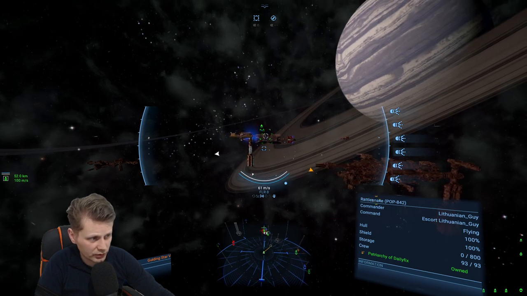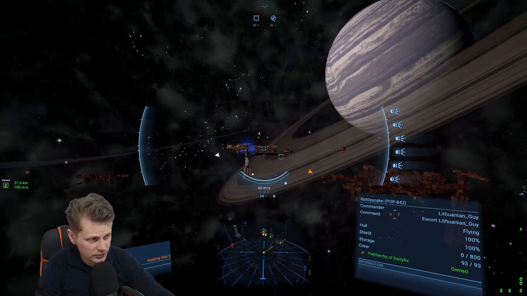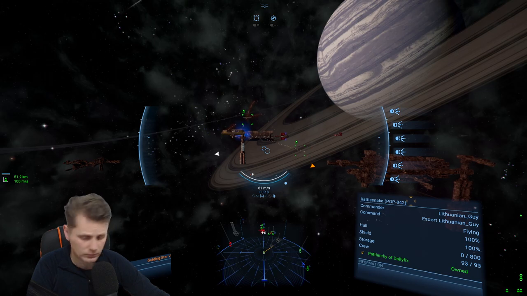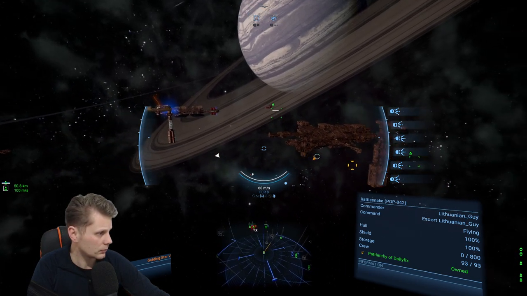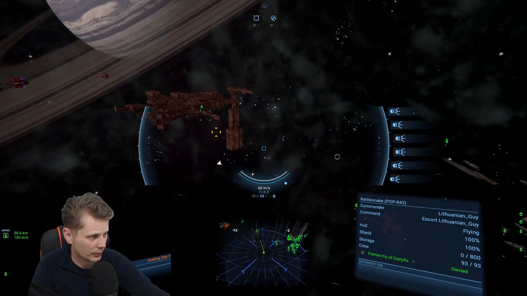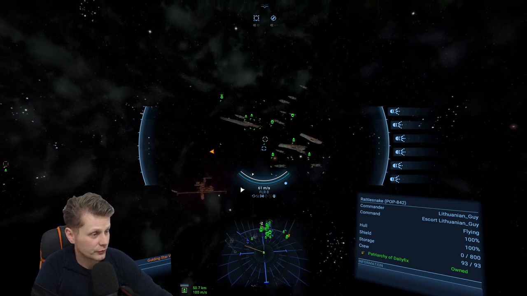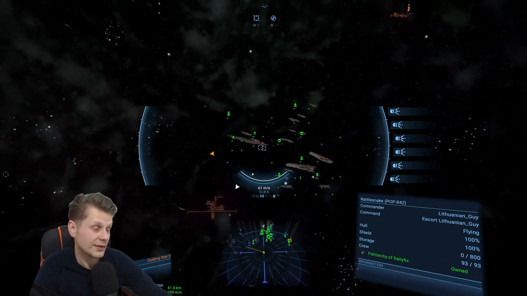Yeah, we might lose those guys. That one's already lost his shields. Insufficient funds. That's fine. Okay, are the first of my rattlesnakes coming in? There's my fleet, one of the three that I'm currently having. Yeah, we'll get there.